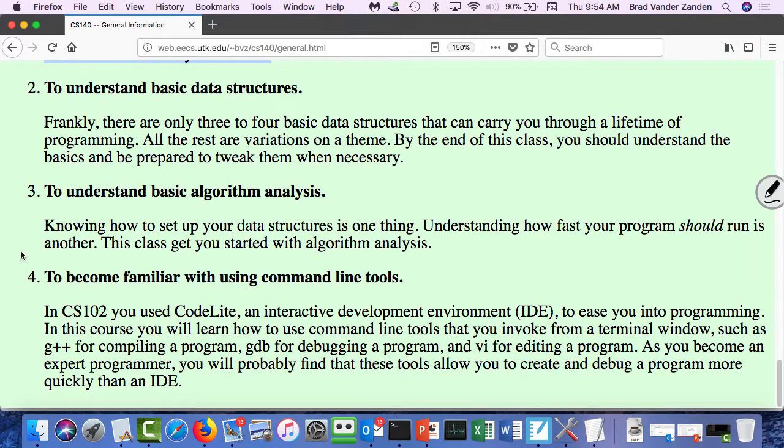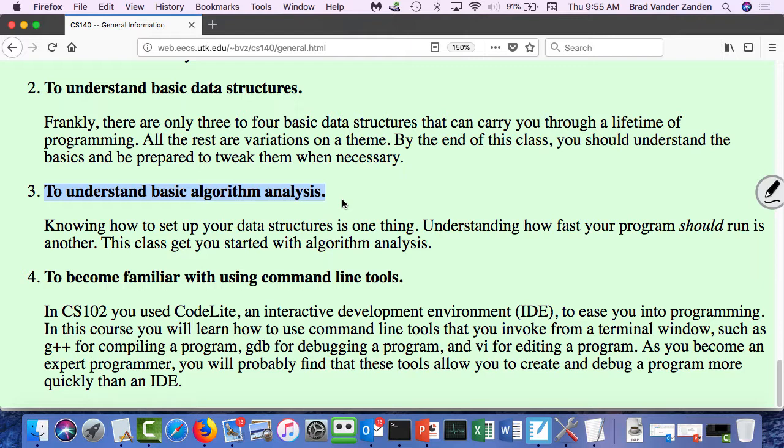Then the third thing we're going to introduce you to is something called algorithm analysis. That is being able to look at an algorithm or a computer program and determine what the running time is. How long does it take to run given a certain set of input? It should be clear, let's go back to the telephone book, that finding my name in the New York telephone directory, which has probably 20 million entries, is going to take longer than finding my name in the Knoxville directory, which might have about 500,000 entries.